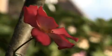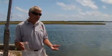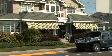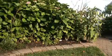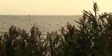I use no chemicals. We live right on the bay, and this would not be the environment that you would want to put anything on the soil that would affect the ecosystem that is so delicate and fragile and so beautiful. The best possible option is to plant native species which don't need any fertilizer, which should have grown here in the first place. Like, lawns do not belong in this environment. This is not a lawn kind of place. Every area has their own natives that will survive in the particular conditions of the area. They didn't have fertilizer. They didn't have added water when it didn't rain. They are survivors. They've survived all this time, and they will continue to survive.